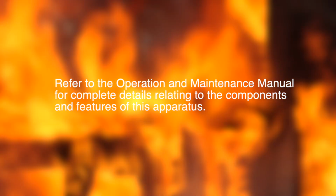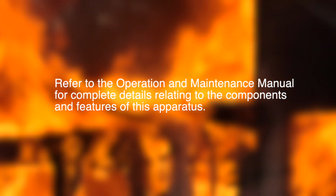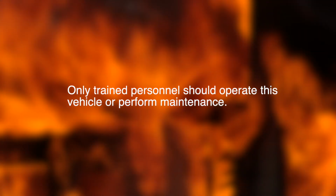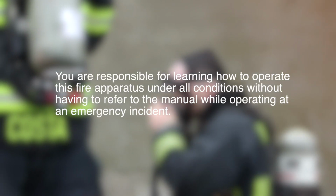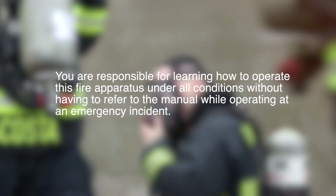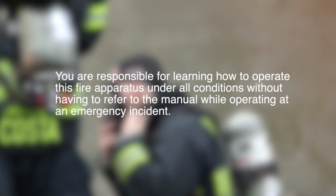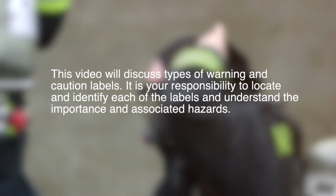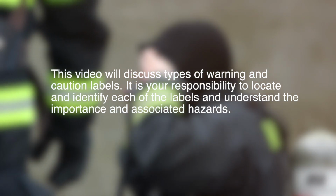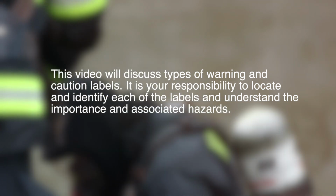Refer to the Operation and Maintenance Manual for complete details relating to the components and features of this apparatus. Only trained personnel should operate this vehicle or perform maintenance. You are responsible for learning how to operate this fire apparatus under all conditions without having to refer to the manual while operating at an emergency incident. This video will discuss types of warnings and caution labels. It is your responsibility to locate and identify each of the labels and understand the importance and associated hazards.